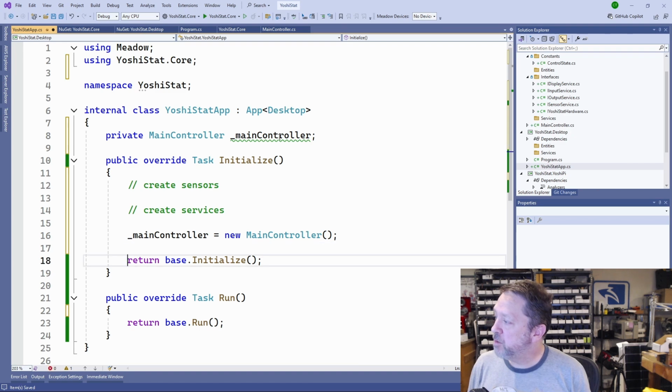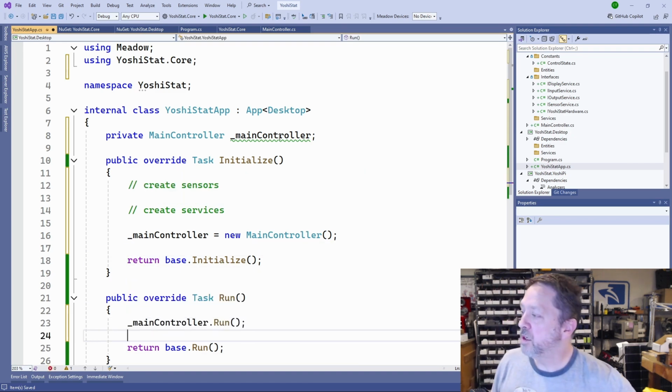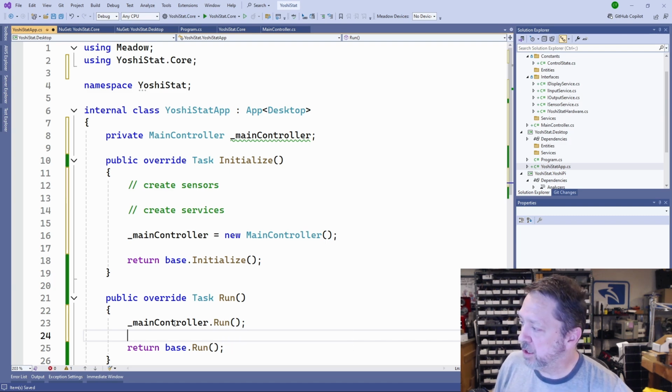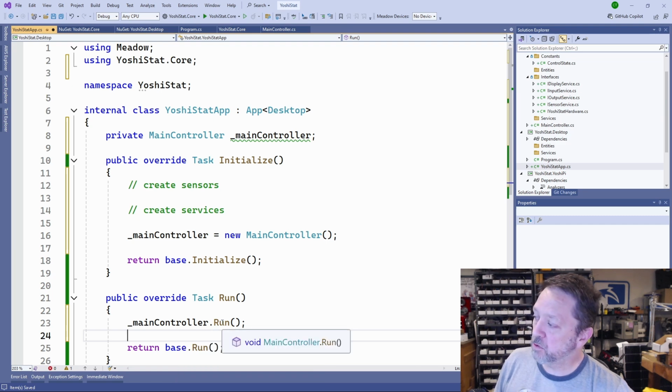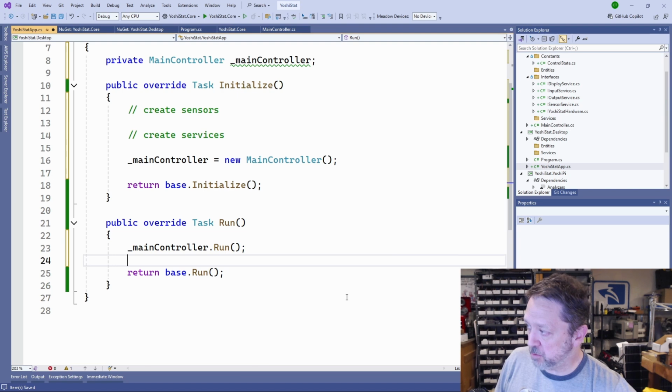We can create our new main controller, and then down here, we're going to call run. Remember, run on that main controller is likely to never return. And right now, it returns a void. It may end up being an async with a task. That is all to be determined.